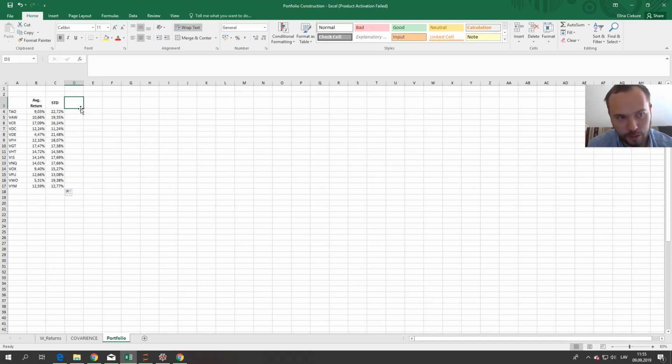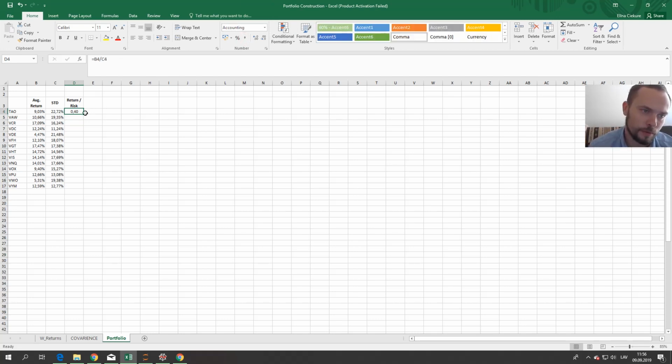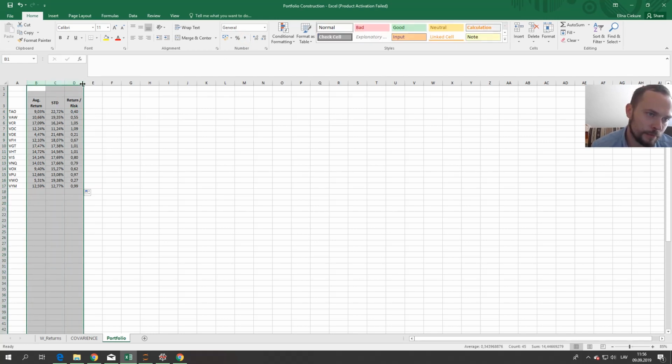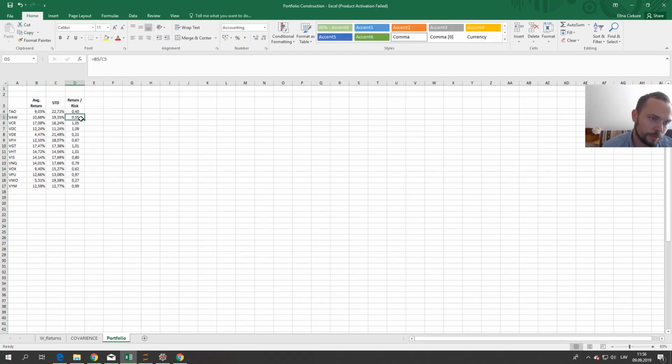We can calculate return to risk ratio. Some might call it a Sharpe ratio, but Sharpe ratio would also imply that we add or subtract the risk-free rate, and this is not the case here. We'll ignore the risk-free rate since it's negative in many places in the world now. I'm not sure if it would give meaningful results. So let's stick with this. Alright, so far so good.